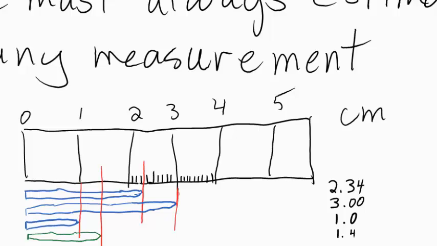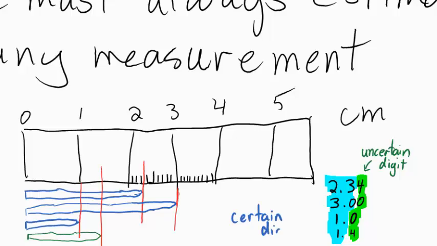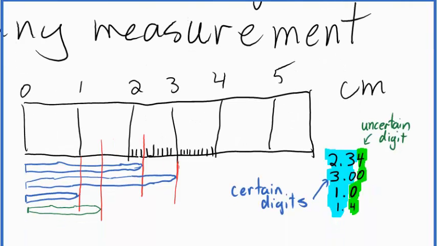The point is that in these measurements there is always an uncertain part. In the first two, the uncertain part was in the 100th place. In the second two, it was in the 10th place. But there will always be an uncertain digit. The other ones are certain. And you can have many certain digits, or perhaps just one, as in these cases. Well, that's pretty much it. What we need to do next is look at what happens when we add and subtract them.